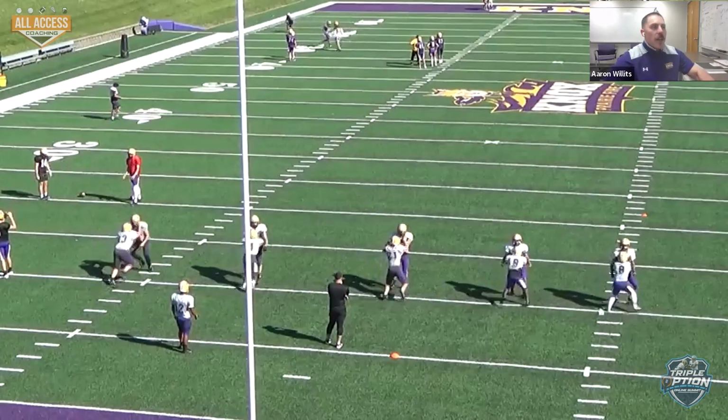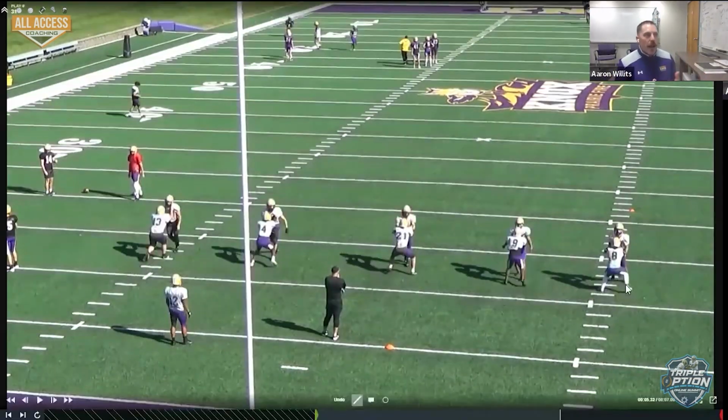Okay. Now you can see he's understanding his pads under pads, his eyes are under eyes, his hands are in tight, he's grabbing belts, he's got a nice wide base, he's pounding the insteps. You can see the difference. He's pounding the insteps, he's still wanting to sprint. I got a bigger guy still wanting to sprint. This isn't going to be a great blocker. He's got room to grow on that side of things.